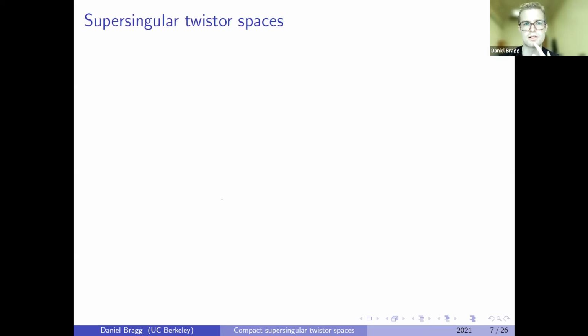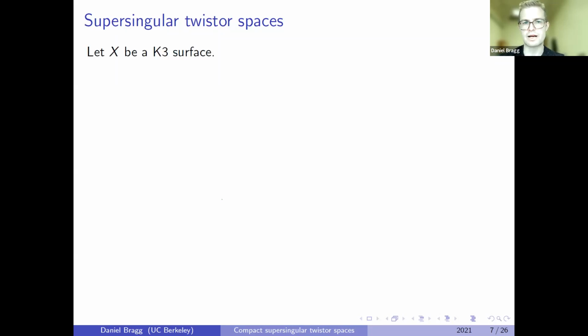All right, so the compact twistor spaces that were in my title, that's my name for these things. This is building off a construction that I worked out with Max Lieblich, which we called supersingular twistor spaces, without the word compact. So I want to spend a few minutes saying what the main idea behind that construction was, because the new work I'm talking about today is extending that construction by compactifying it essentially. Okay, so here's our supersingular twistor space story that we worked out a few years ago.